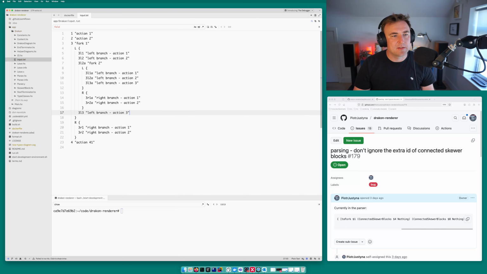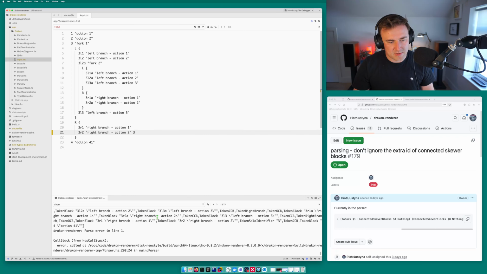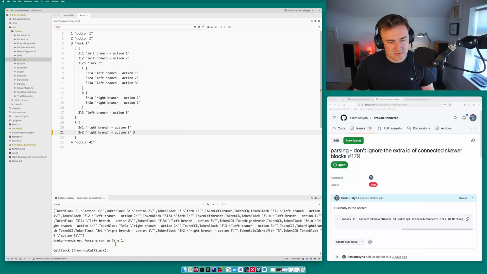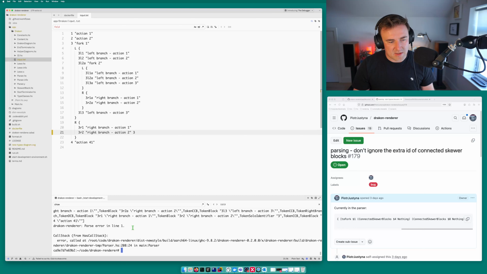So let's give it a little try. No, this should be fine. In the right-hand side branch, let's go back to 3. So if I run it now, lexing will not work. Or lexing did work, but we had a parsing error.